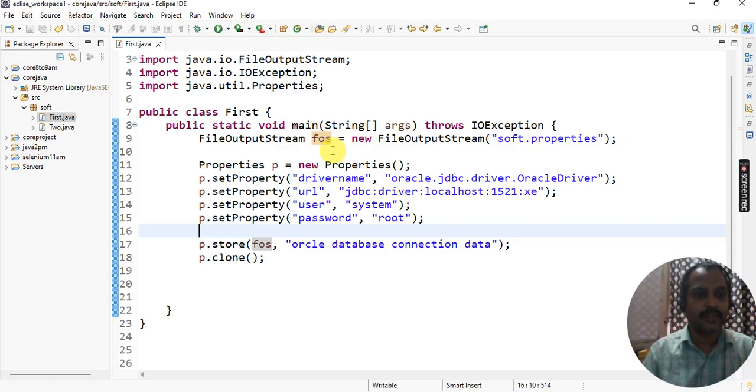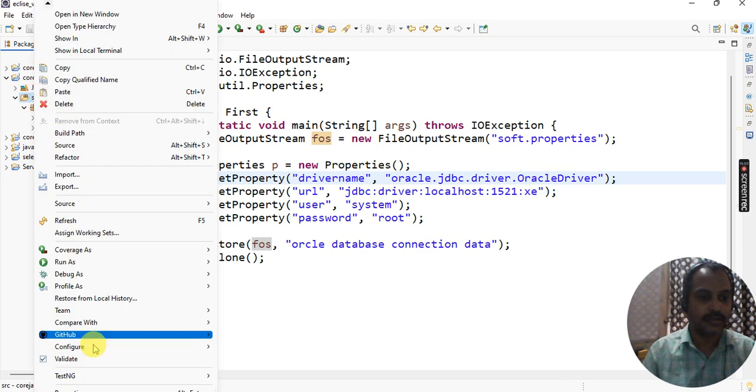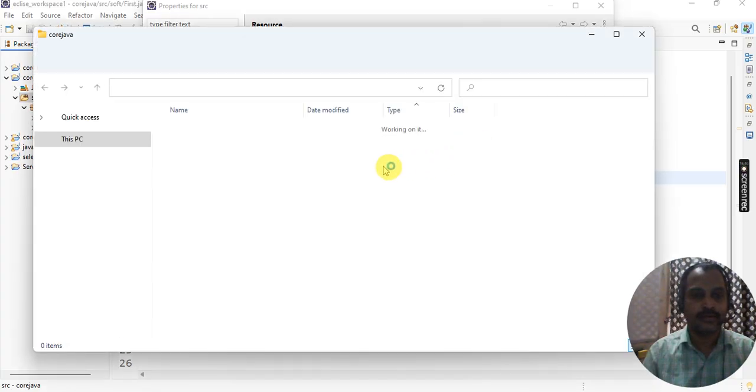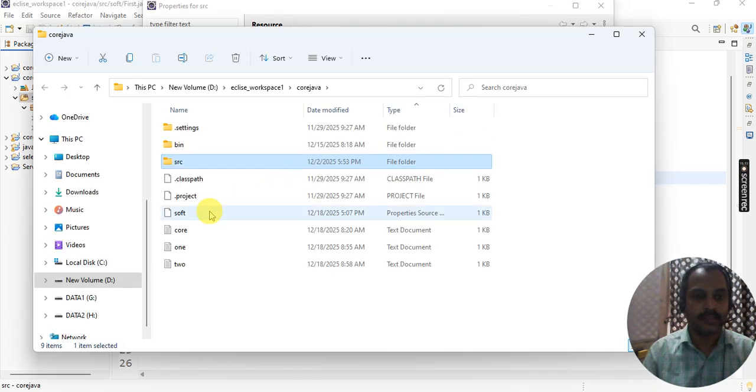Done. So how to see this soft.properties file? Go to my location, src folder, right click on the src folder, go to properties, choose the properties option and click this icon. In this area, what is my property file name?